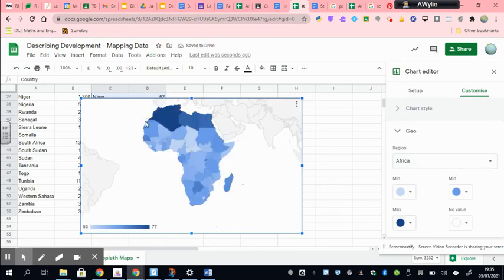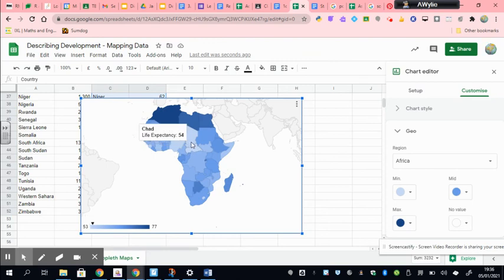Okay, the colors change, but what I can see very, very quickly by using this technique is the countries that are very high, that have long life expectancies. They're all up in this top northwestern corner of Africa, joining Europe. I can also see along the Mediterranean here, Egypt and Libya also have very high. So the northern region of Africa, these 1, 2, 3, 4, 5 countries, all have very long life expectancies.